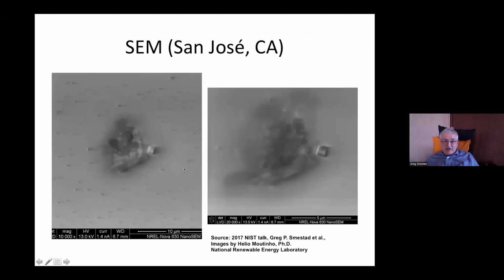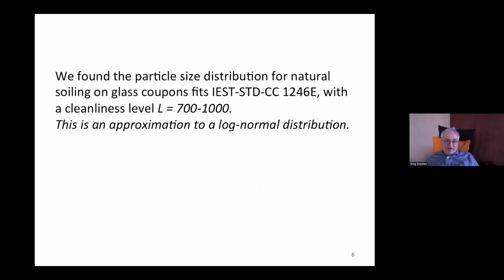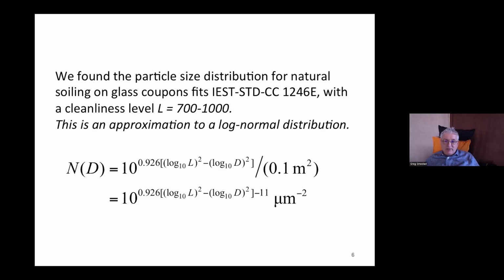And we can also look with SEM at the soiling and find some very interesting things. But what I wanted to convey to you is that Leonardo and I found that, at least to first order, this can be described by an existing standard, which has a number here, and some kind of a cleanliness level of the particles deposited on surfaces. And this is a kind of a log normal distribution that's used for clean rooms. And so this is a well-known thing. So we're borrowing from it.